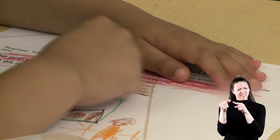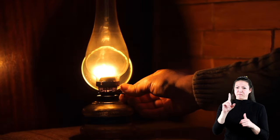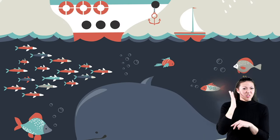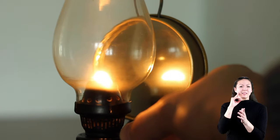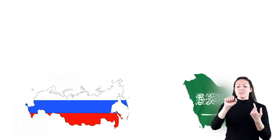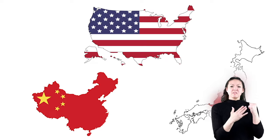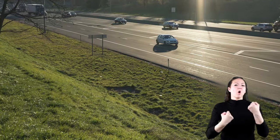Oil is even made into crayons! So the next time you pull out your Crayolas, think about this — you're coloring with dead plants and animals. Gasoline is the most common use for oil today, but when oil was first used for fuel in the mid-1800s, it was made into kerosene to light lamps. Until then, people had mainly been using whale oil, which is a lot harder to come by, so kerosene was a cheaper way to light your home — and much better from the whale's perspective! These days, Russia, Saudi Arabia, and the United States are the three biggest suppliers of oil, and China, the US, and Japan are the countries that consume the most. The US uses most of its oil to fuel cars, trucks, and other modes of transportation.